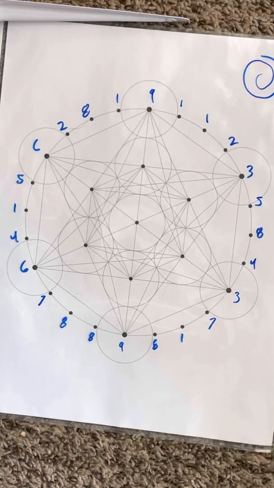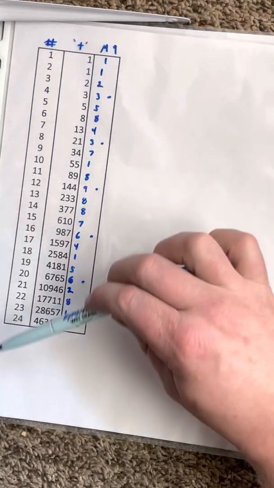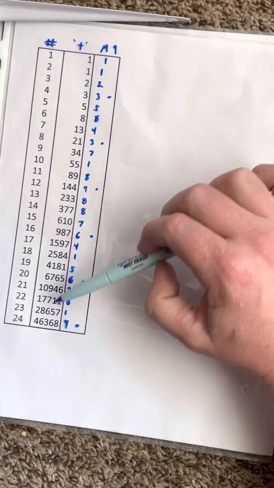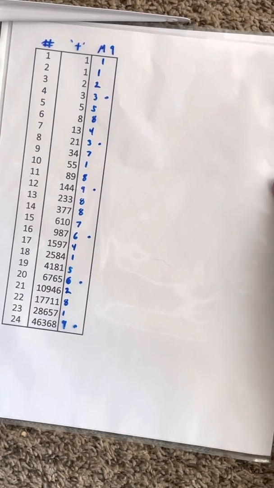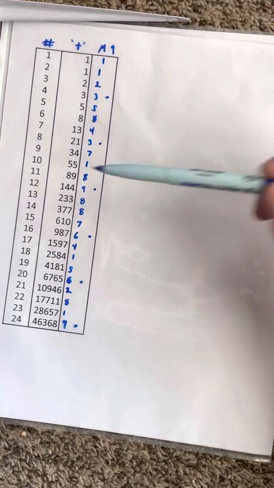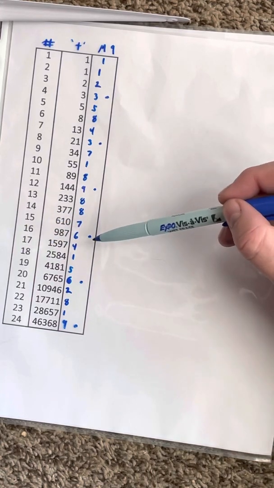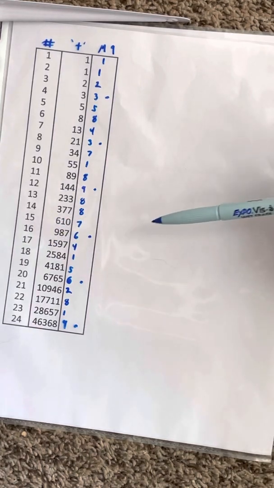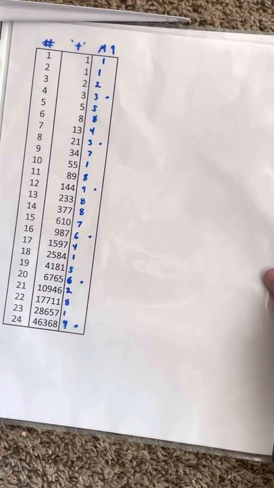Now, if you don't quite believe me, you could do it the long way. Get the number of the sequence, you have the addition of the number, and here are the numbers beside it. If you want, you can pause the video and go through the math yourself, but it's the same thing. Remember, in Mod 9, you add the total digits together. If you still get 2 digits after adding all the digits together, you add those 2 digits together. And after 24 numbers, it repeats itself.